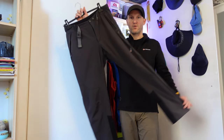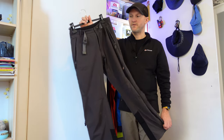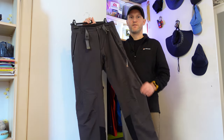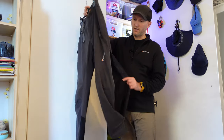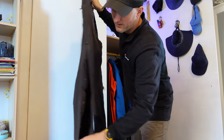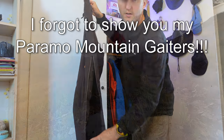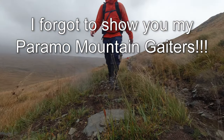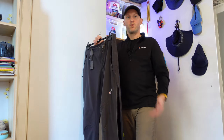For winter trousers I've gone for the Montane Terra Pants in the Fermilite Stretch winter version. I've had these well over 10 years. They're thicker than usual but have venting right down the sides of your leg from just below your hip, so you can regulate your temperature quite easily. If you have your waterproofs on with leg venting as well, you can get a bit of airflow in there.